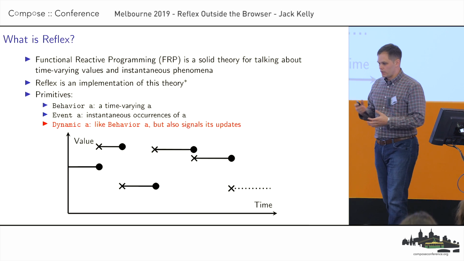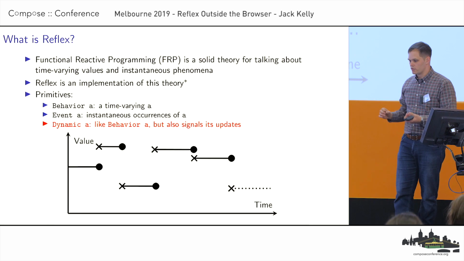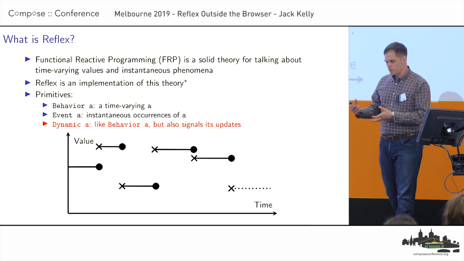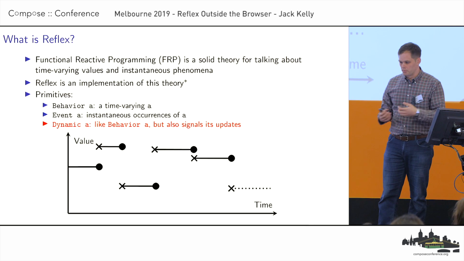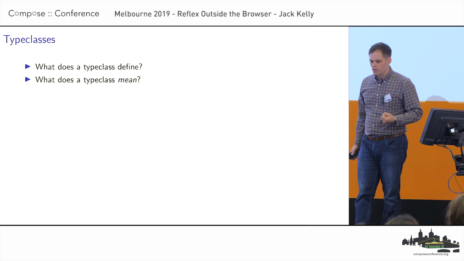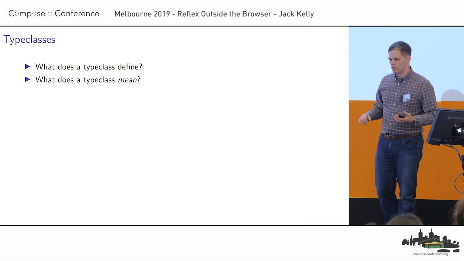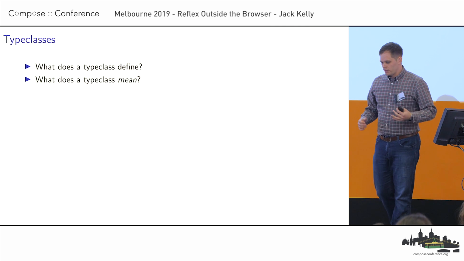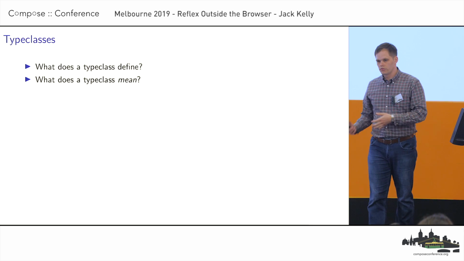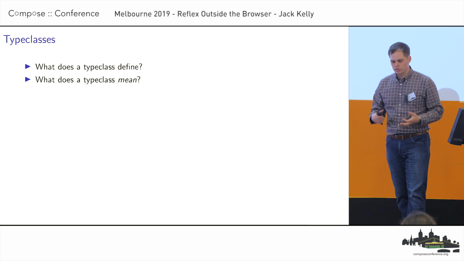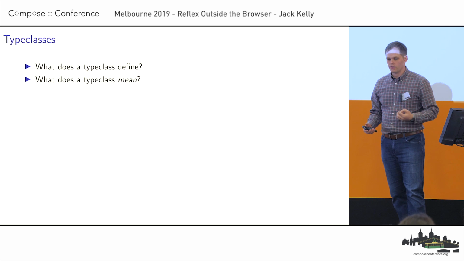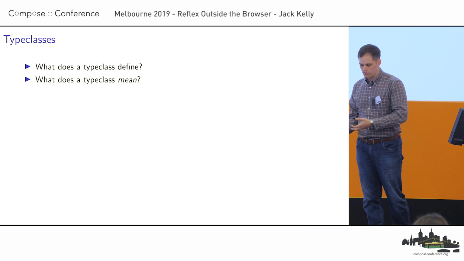And so all of the modifications you might want to make to your black creatures would be a Behavior or a Dynamic of functions from creature to creature or something like that. And Reflex provides a bunch of tools and functions for combining and splitting up these types and swizzling them around. But it also provides type class instances that you quite heavily have to rely on to get your work done. And these are often a little bit hard to find because of the way the haddocks get generated. So I'll run through them quickly, but as I do so, keep in mind this idea of I want to know not just what a type class is as a bag of function definitions, but also what a type class means, in the sense of what problems does it help me solve? How can I use those features to solve a problem?